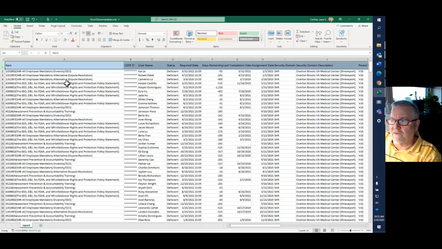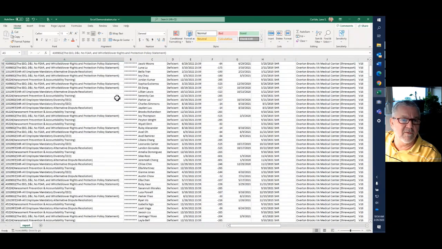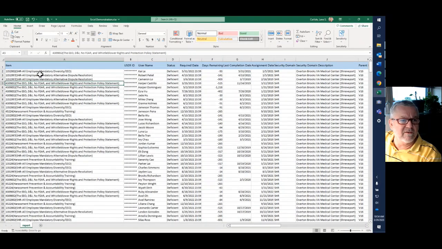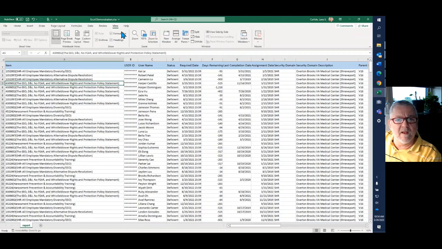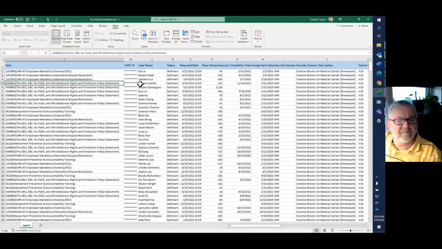Okay, so now that we have the top row formatted, if you'll notice, if we scroll down using the wheel on your mouse, you'll notice that you lose the top row as you scroll down. So one of the things you can do to avoid that, we'll go under View, and we go to Freeze Panes, and we're going to choose Freeze Top Row. So when we choose that, now when we scroll down, we maintain our top row.